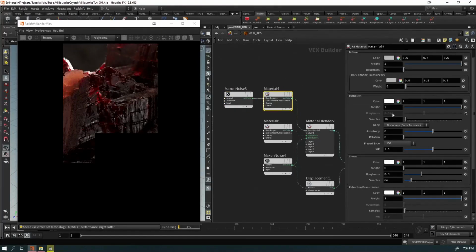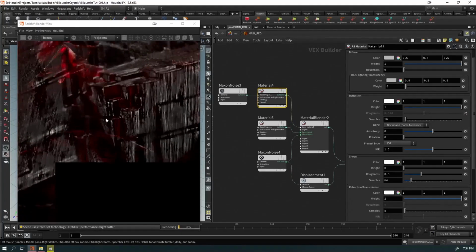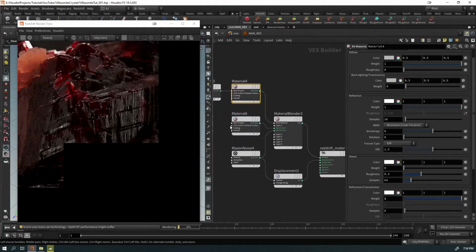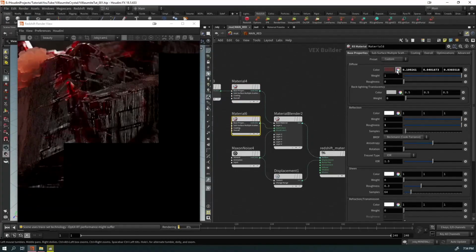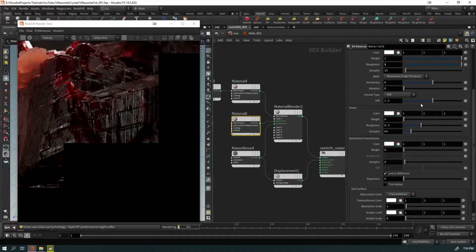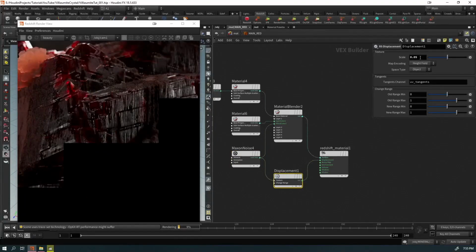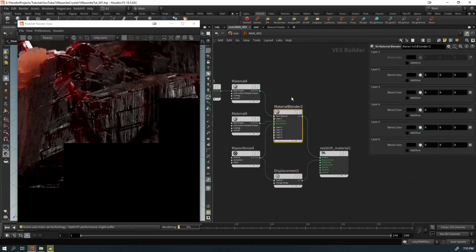the reflection roughness. I think it actually helped a lot with our setup, especially adding these highlights here and there. They actually look really nice. We were missing that in our original setup. And again, I'm just using a simple material for my second material here with a reflection set, roughness set to 1. I didn't change anything on this material. I added the Maxon noise. I used the Booyah with an overall scale of 10 and a scale of 100 in the Y value and a displacement of 0.05. I think it looked really good.